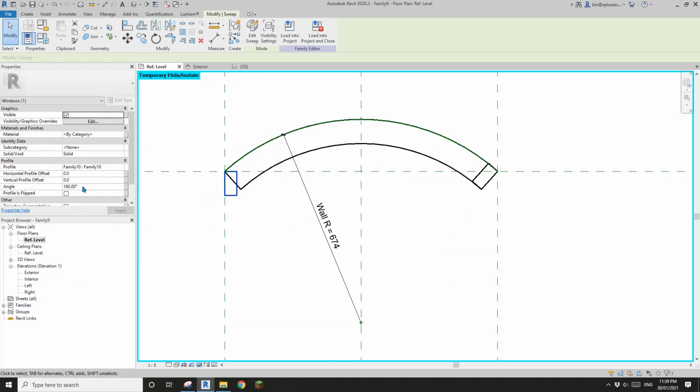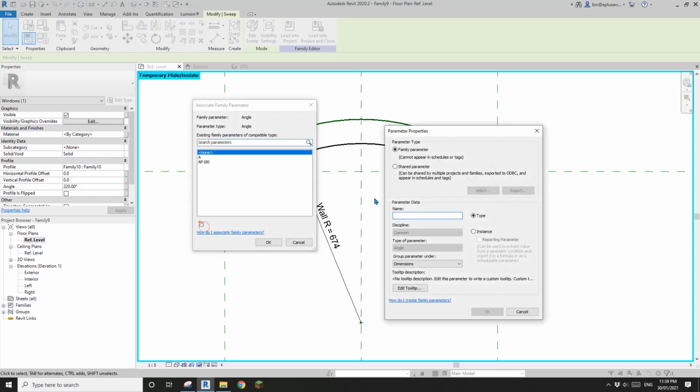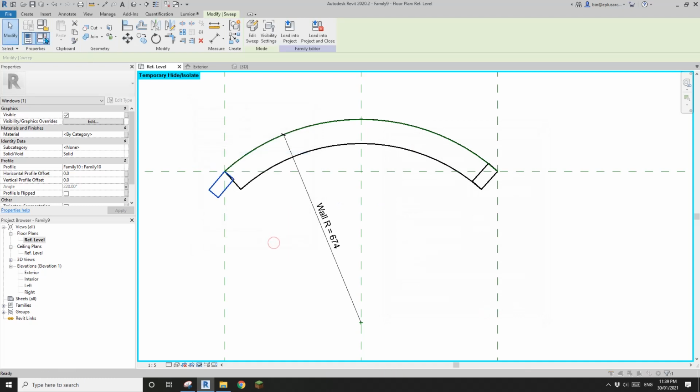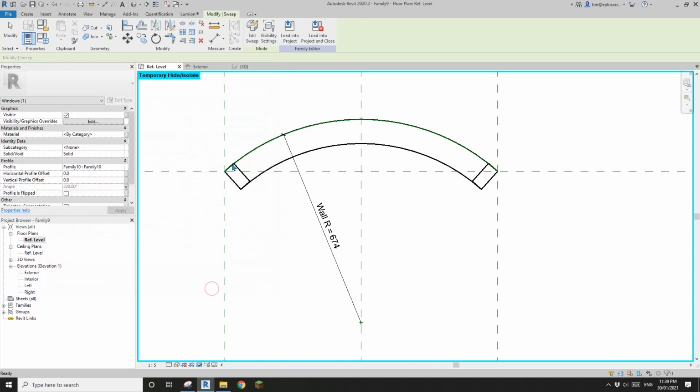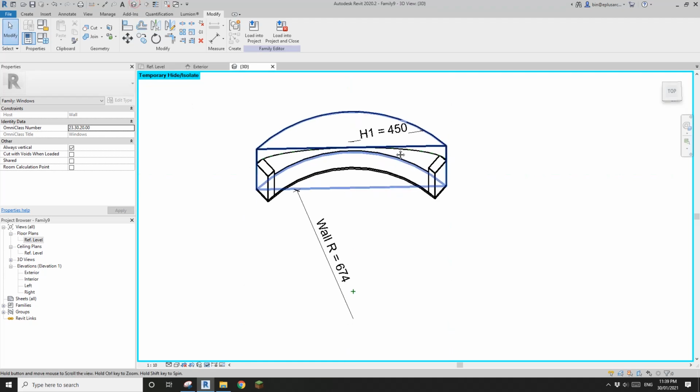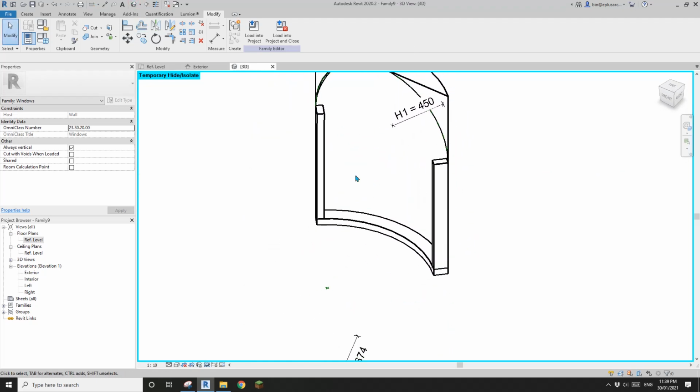This one's 180 as well. If I type in roughly 220, no, it's not. So which means this one we need 180 minus A. Okay, so here I'm going to create a new angular parameter. I'll call it A minus 1. Oh, no. 180 minus A. Okay, and then go to family types. 180 minus A equals 180 minus A. So, okay, yeah, perfect.